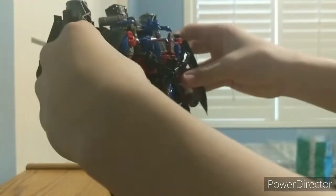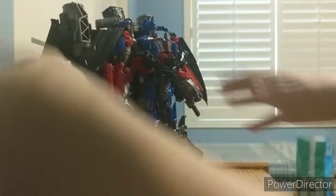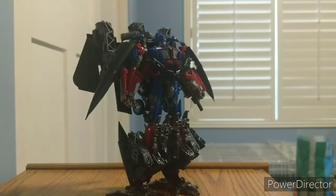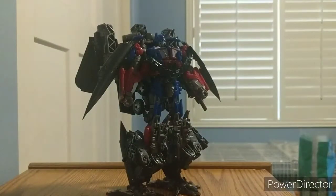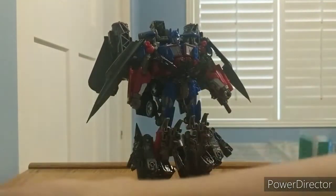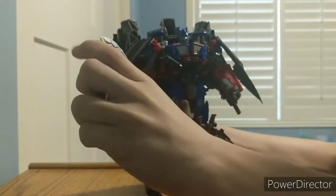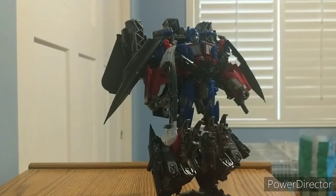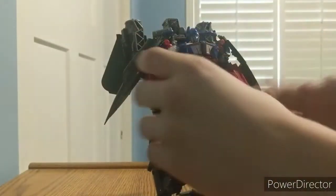Alright. So, that is basically the combined form. But it looks weird without the actual main gun. But I'm telling you right now, this is a pain, which is why I will not be showing that, because it's what you guys would call irrelevant. So, yeah, here we have the finished combined form. And what most people do is give Prime Jetfire's axe.